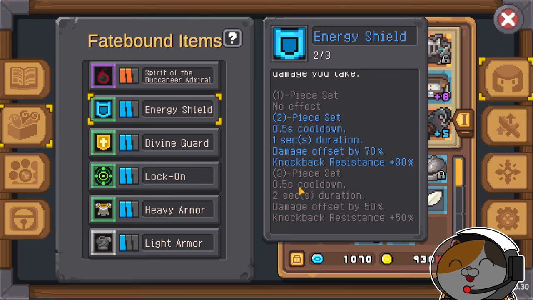So if you get hit by a multi-hit, not all of those damage will get blocked, only the first one, and then you have a 0.5 second cooldown until you can block the next damage again. And it reduces your damage intake by 30% if you have the 2 piece and 50% if you have the 3 piece set. And it also reduces your knockback by 50%. It increases your knockback resistance, so you will be less likely to get knocked back by your enemy.